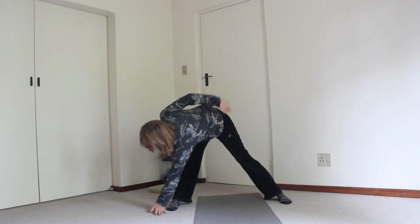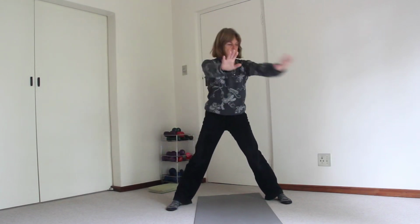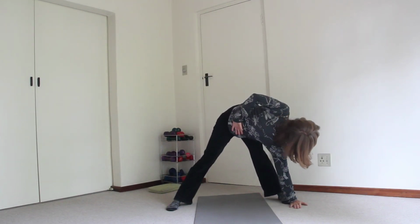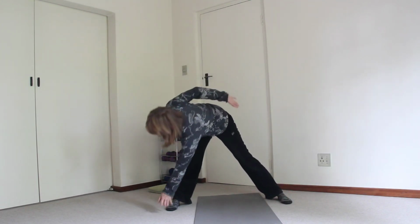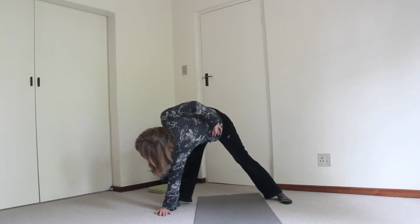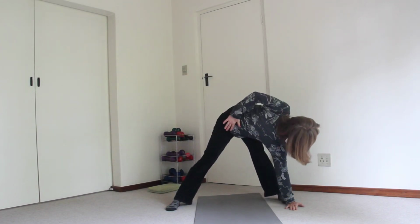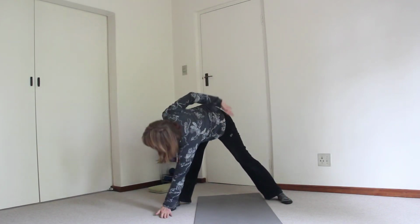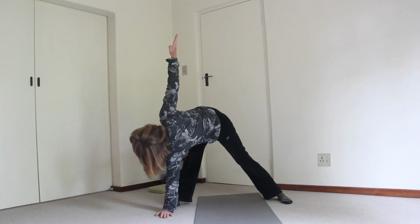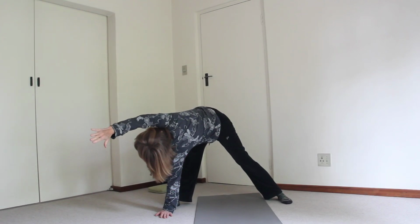Now the down under, so your left hand to the right foot, and your right hand to your left waist. You can rotate again, full rotation with your upper trunk. If you can, straighten your knees. If you can't, then don't. Feel the twist. If you don't feel your hamstrings, widen your feet. Now once you're in it, you're going to open out, upper arm coming up. And then you could bring the upper arm across your ear, extending.